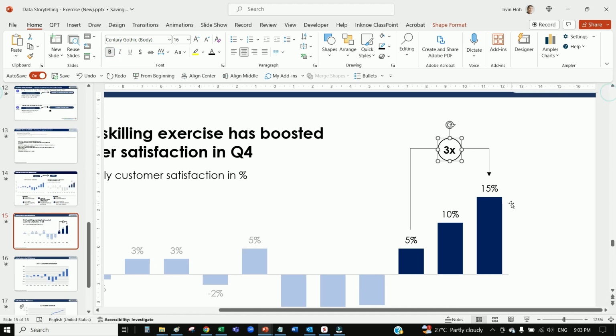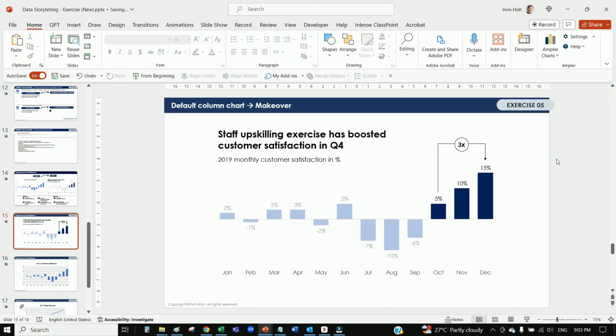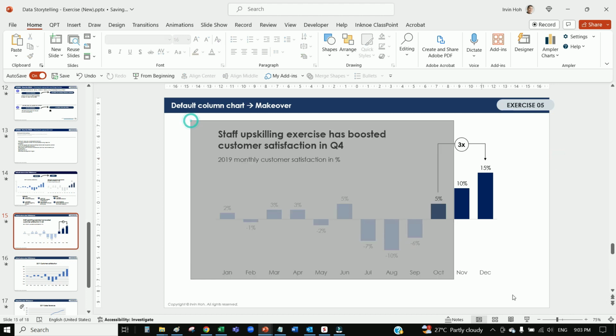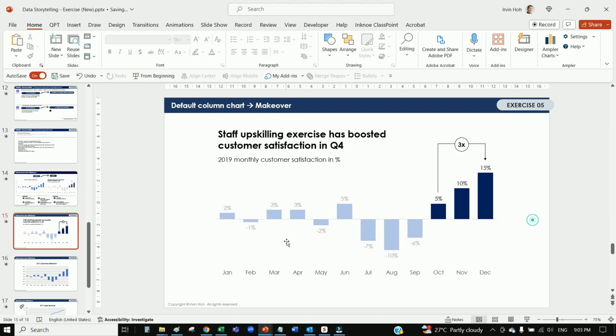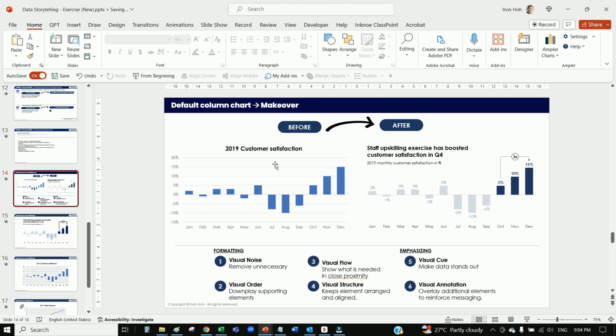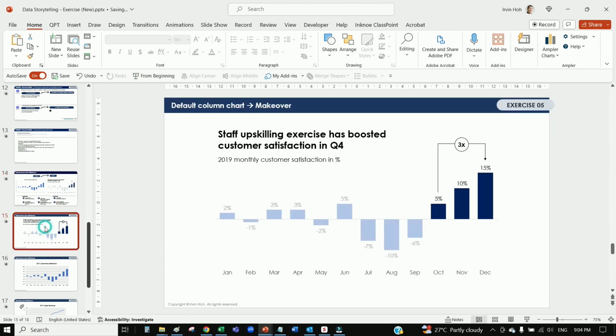And now this is how the whole chart looks. If I want, I just select everything and group it, Ctrl G, and it becomes a whole chart by itself. And if you refer back to the example, before and after, that is where we have applied all those steps in order to get to this chart. All right. I hope that you get the steps correctly. Right. Do try it out. And yeah, this is the chart that we are about to make.